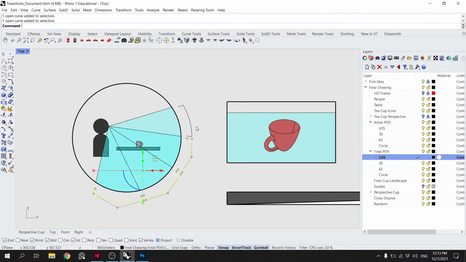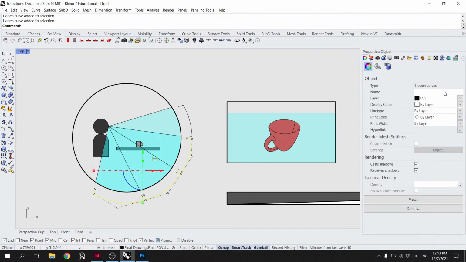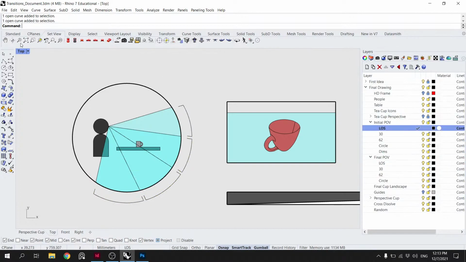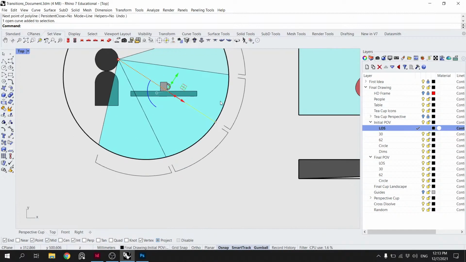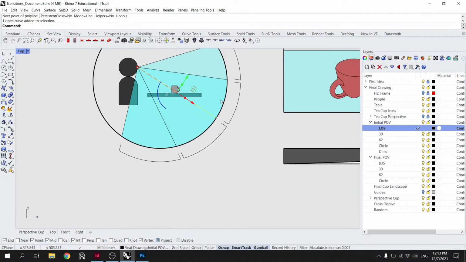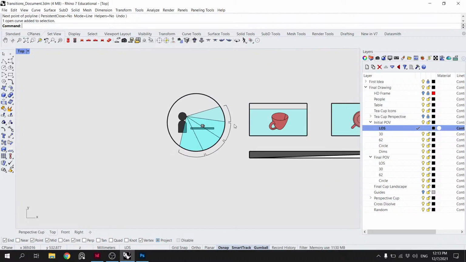These are my dimensions for my initial. And then my line of sight is basically a line from here to, oh, there. Oh, this is my line of sight. That's okay. That's fine.